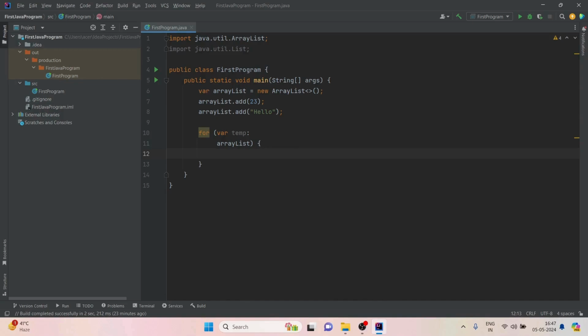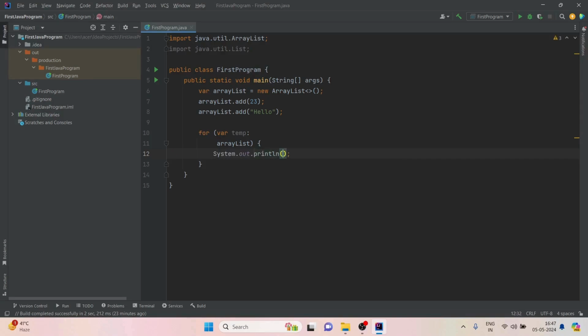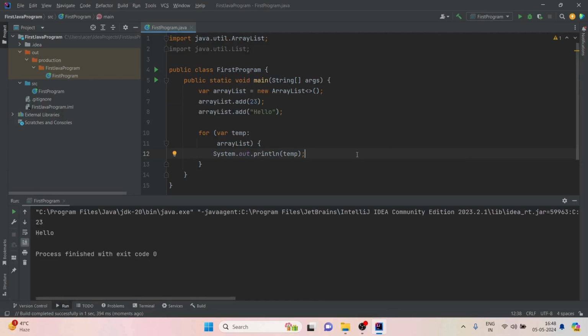The for each loop is a different variation of for loop. It is usually used when you need to iterate over every element of a list. So it's basically a shorthand for writing a for loop. Then I can simply type in System.out.println and then temp. Now if I run this program, you can see it printed out 23 and hello.